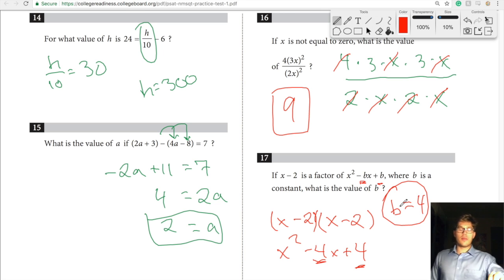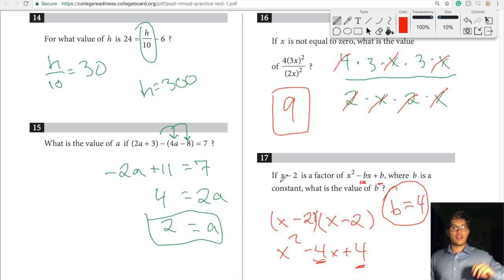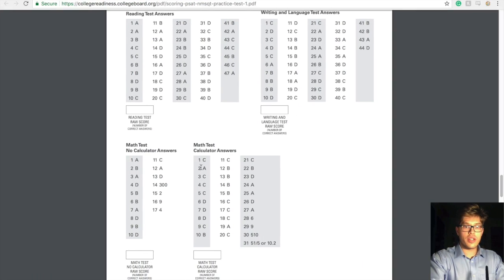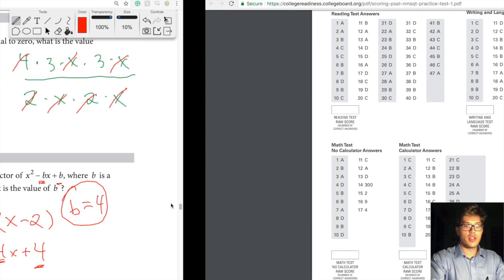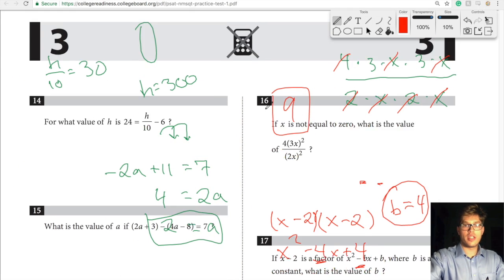All right, guys. How much time do we have left? We did that pretty fast. 1 minute and 35 seconds left. All right, let's stop. And let us, well, I guess we need to check our work. I pulled up the answers over here. All right, so let's check going backwards. So 492, 300. Yep, 492, 300. Very good.